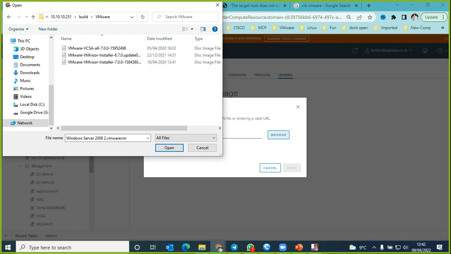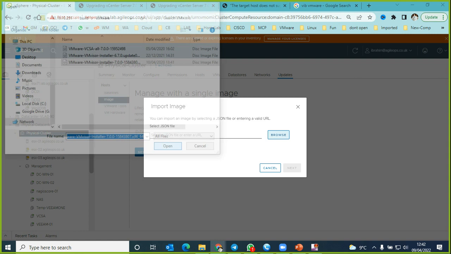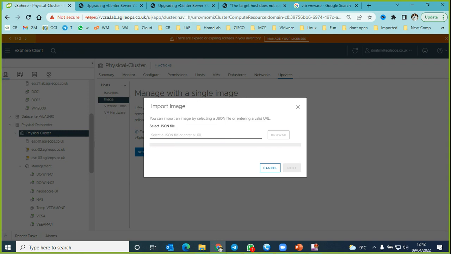Is it looking for a JSON file? So if I select that and click on open, so that's how you would update the new version of ESX.